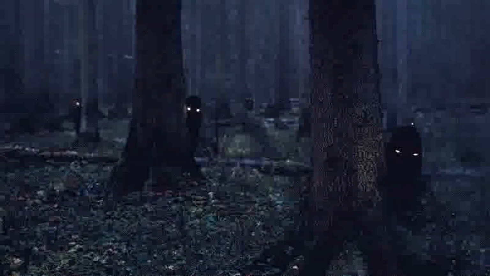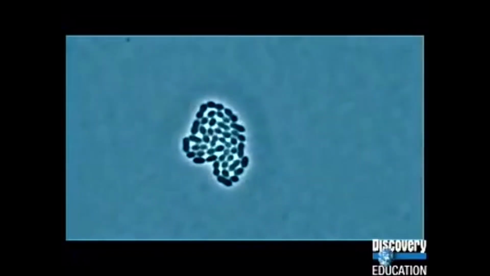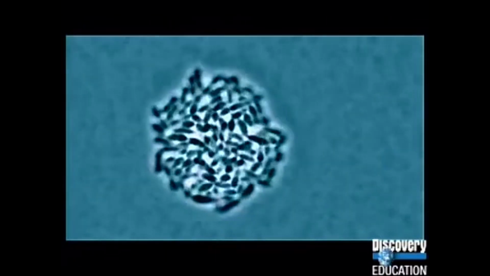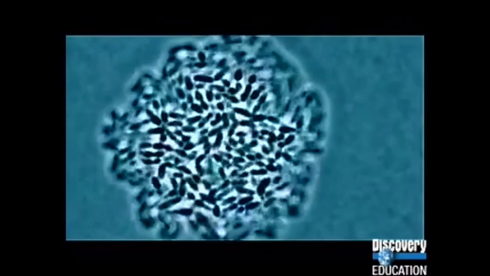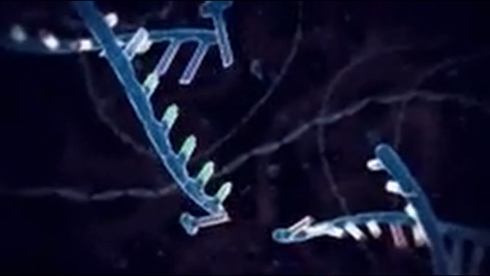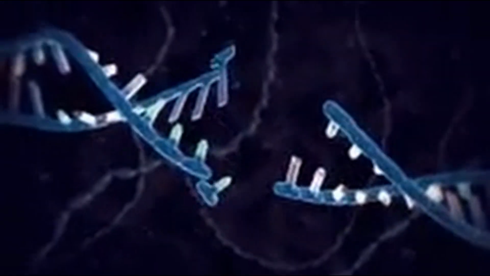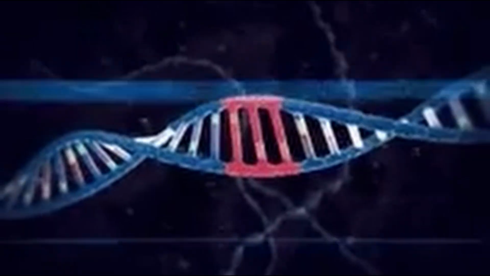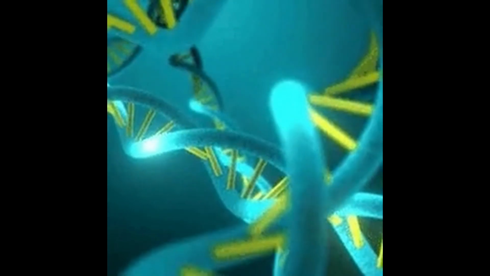Viruses have evolved various sophisticated mechanisms to evade the immune system, allowing them to persist and replicate within their hosts. Here's a detailed breakdown of these strategies. 1. Antigenic variation. Viruses can change the proteins on their surface to avoid detection by the immune system. This process, known as antigenic variation, involves mutation. Rapid changes in the viral genome, especially in RNA viruses like influenza and HIV, can alter surface proteins so that antibodies generated against previous infections or vaccinations no longer recognize the virus.